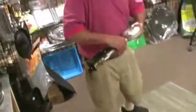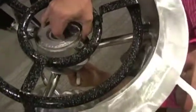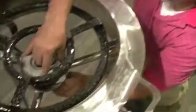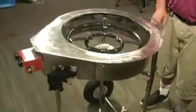All right, last burner that we install is the fast burner, and it goes into a slot in the windscreen. And then I usually take a tool, a screwdriver or something, and locate the bolt holes. Once you have the bolt hole located, just tighten it, and there's 3 bolts to tighten. I'm just going to tighten one. And that's it. So you've got the grill assembled, and you're ready to put it wherever you want.